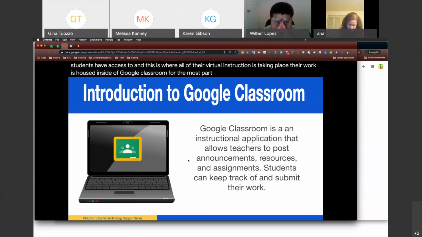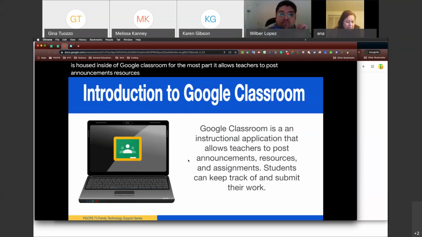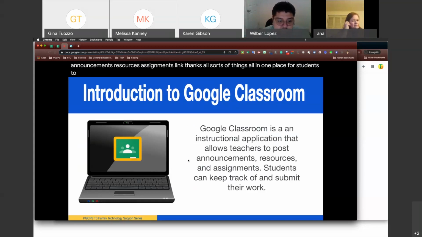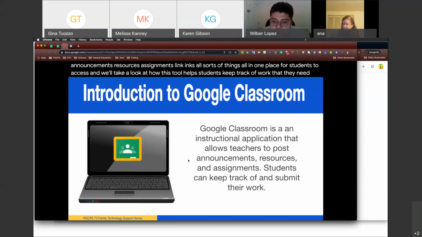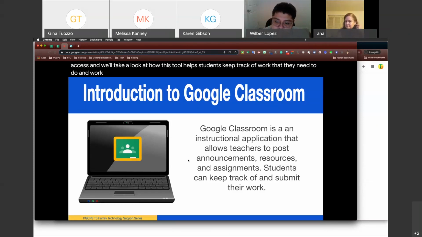It allows teachers to post announcements, resources, assignments, links, all sorts of things, all in one place for students to access. And we'll take a look at how this tool helps students keep track of work that they need to do and work that they have already completed.